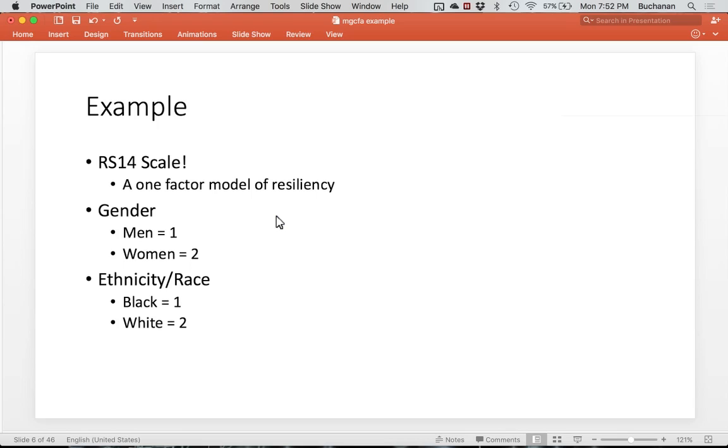But we could also look at ethnicity or race and compare black to white. We did both in that paper. And I'd recommend you trying this men to women, walking through it with me, and then try it on your own with black to white. You should get fairly similar results. The items are different, but it should show you a similar pattern. Just if you want to try one on your own.